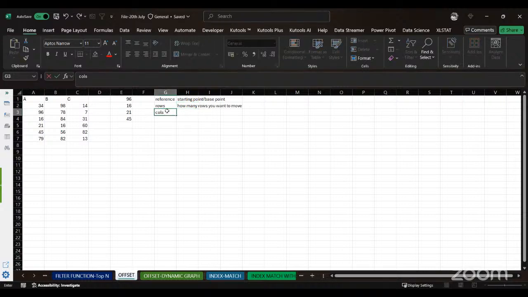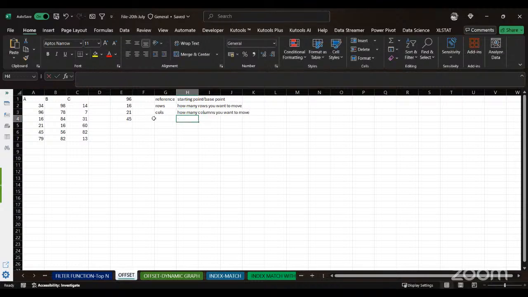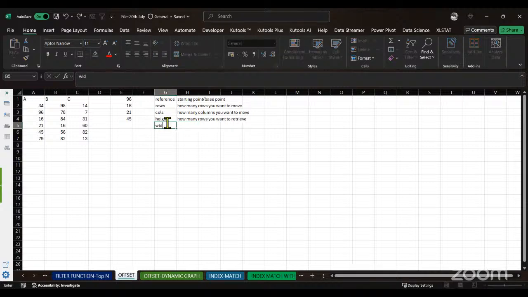Columns means the same, how many columns you want to move. Height means how many rows you want to retrieve. And width is how many columns you want to retrieve.